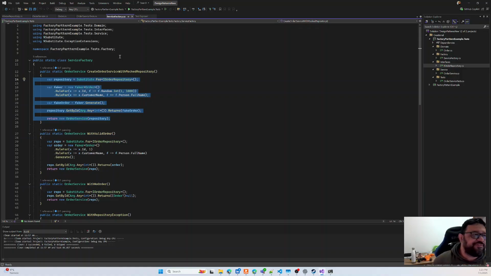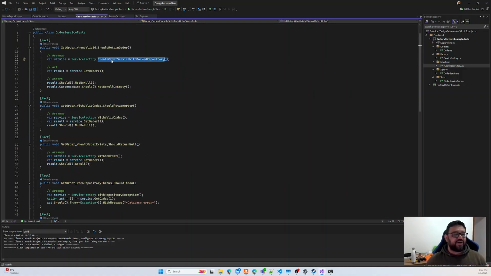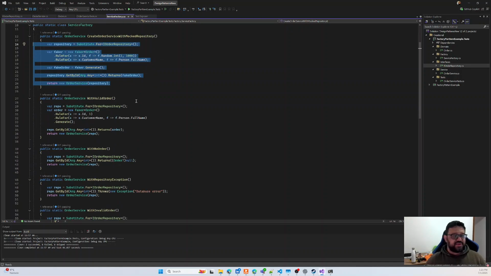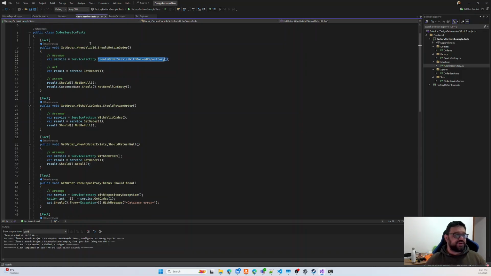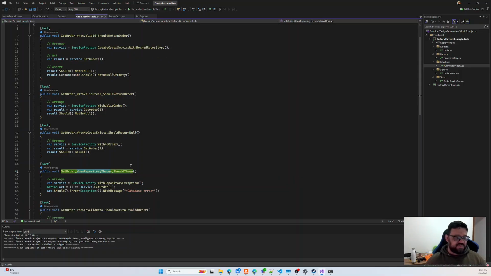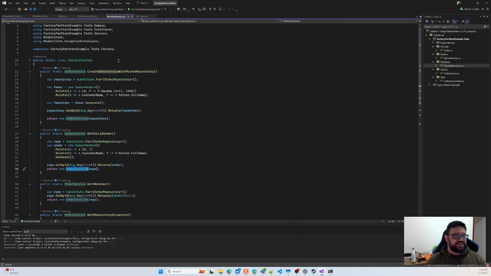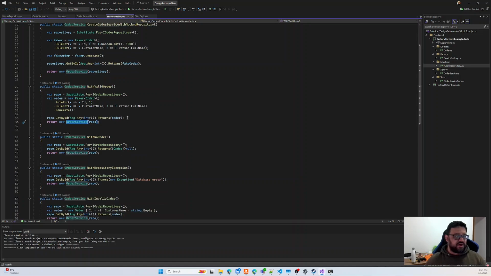If you take a look here at CreateOrder, now I have some kind of factory which builds a lot of the same service, because I'm testing a lot of services. So here I'm testing when I have a valid ID with a valid order, when no order exists, when a repository throws an error, and when I have invalid data. And I have this service factory here building all of them.